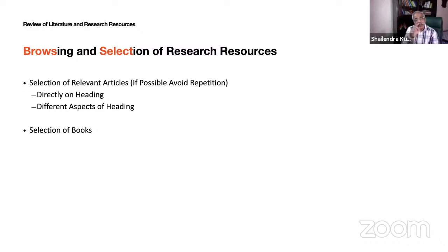If you have an original article written by Dr. Raman on the Raman effect, for which the Nobel Prize was given. So getting the original, or I'll use the word classic literature, classic literature resources, whether it is a book or an article, that will really strengthen your research.